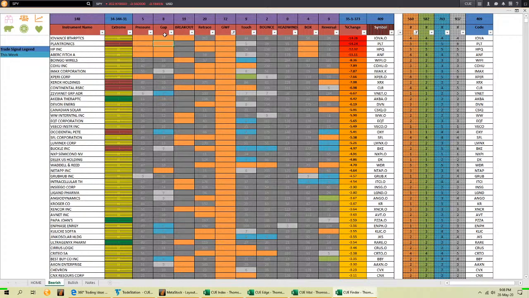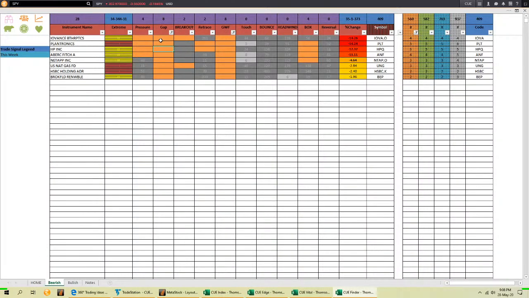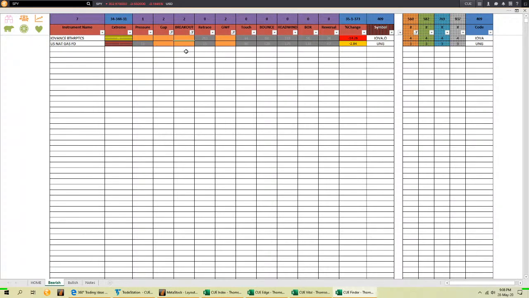If I want to see how many gaps also, I may click on the gap column and click on the orange. Now I can see I have this many stocks with gap and go with flow. If I want also breakout, I put cursor on breakout column anywhere, click the orange. Now I have two stocks that are giving me gap, breakout, go with flow, and I can see one of them has high pressure, bearish pressure. I also see US Natural Gas UNG, it's an ETF. It's already at price extreme low. So if I am looking at the bearish candidates, I may not be interested in looking at UNG. I might look at this one, IOVA.